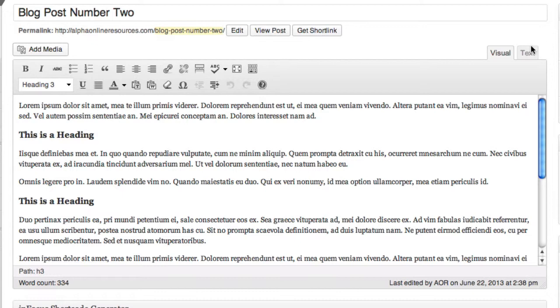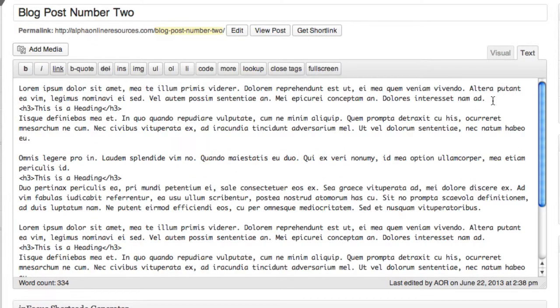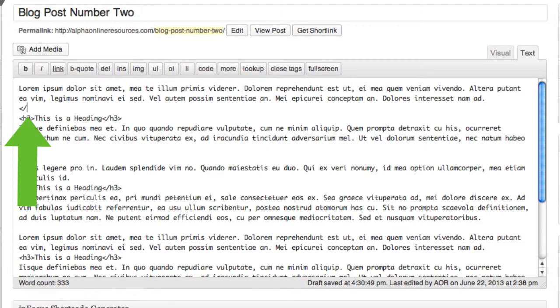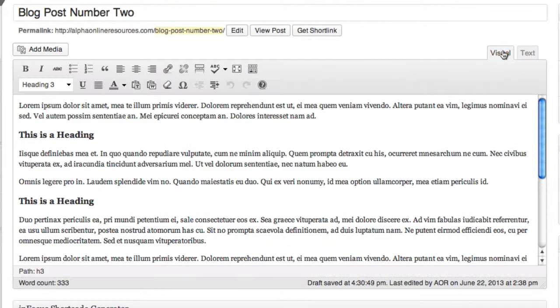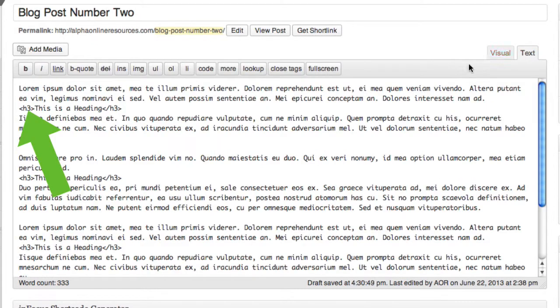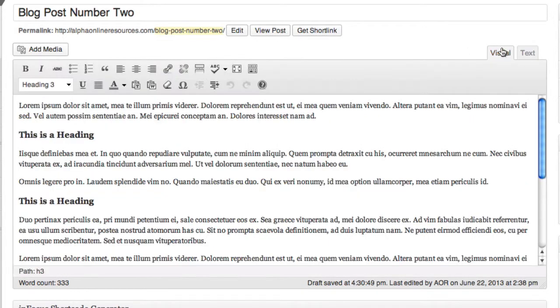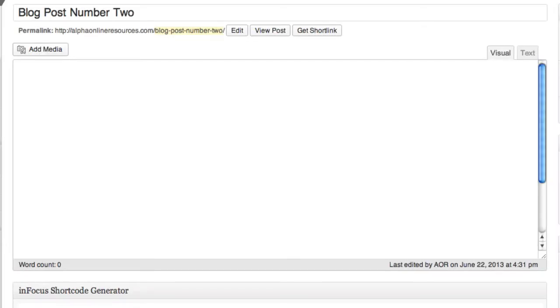For example, if I type a line break in the HTML text editor, then I go back to visual, then back to text editor, it's gone. And if you have a long article with a bunch of line breaks, you don't want to lose that formatting. So before you switch between the two, make sure you save it, update it, and or copy everything before you switch. Otherwise, you might have to go back through and reformat everything.